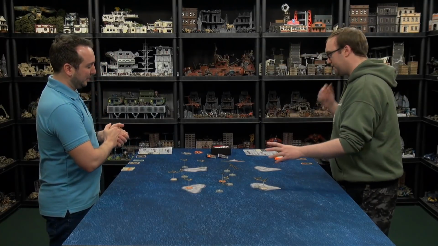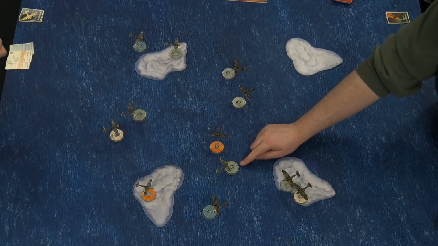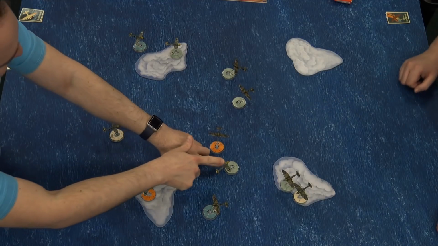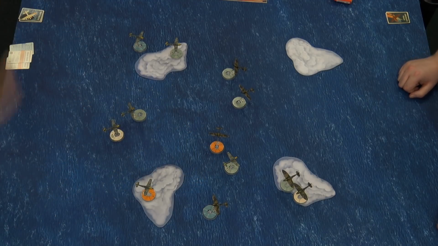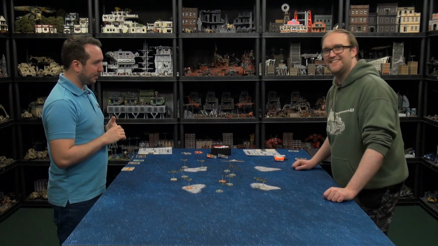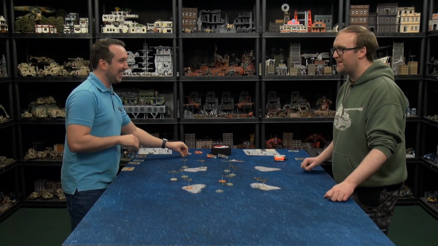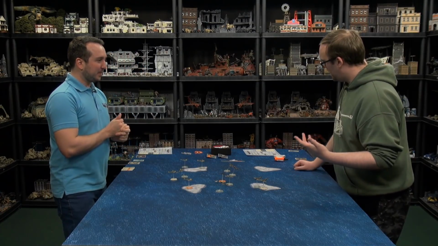So in this case, because my ace's pilot skill is 5, and I'm trying to outmaneuver a 3, this happens automatically and drops him straight down to neutral. Meaning, again, he's moving in a later phase of the turn. I'm gonna be playing this a lot, I'm gonna be bugging you. That's fine. So that's my top guy done.